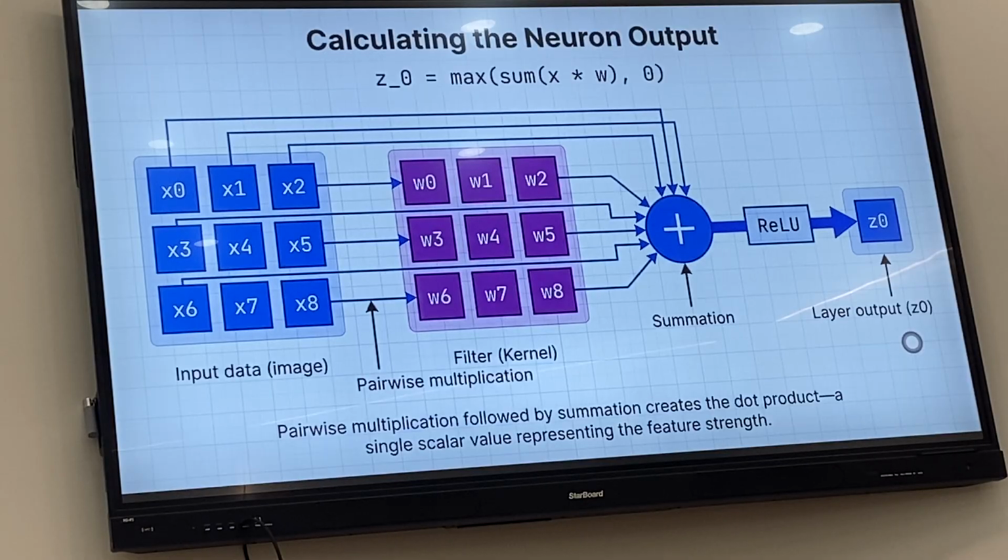Okay? What do we do with those numbers? Those numbers will be placed in a two-dimensional array. And this is what we call your feature map. These are your new features. This is a new way of looking at the image, and you will be able to visualize it. It highlights a particular aspect of the original image. If you are talking about cats, you may actually see highlighted the ears of the cat and nothing else.